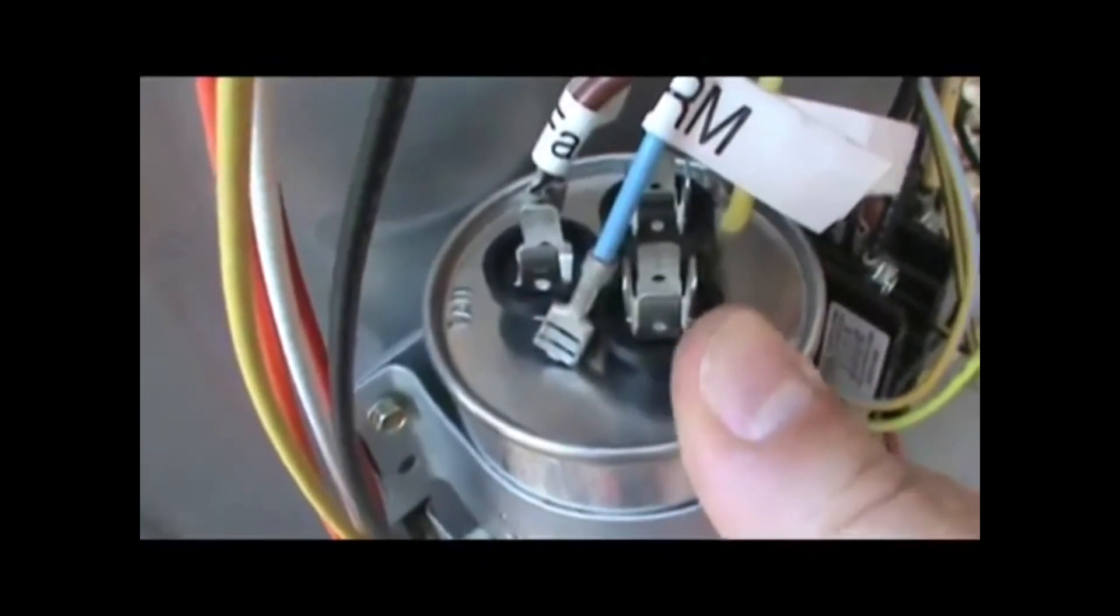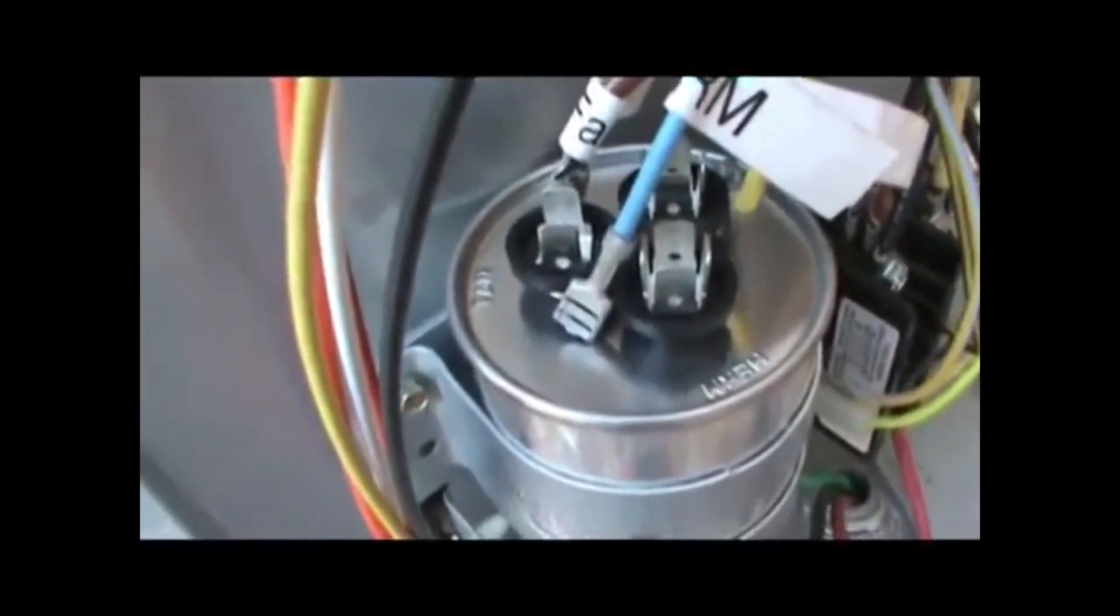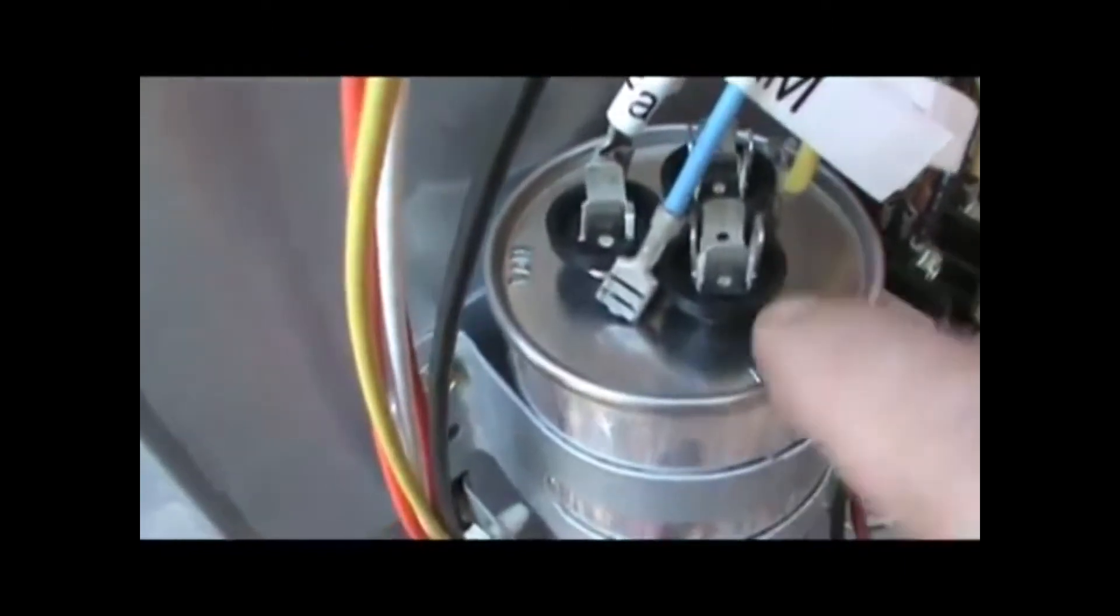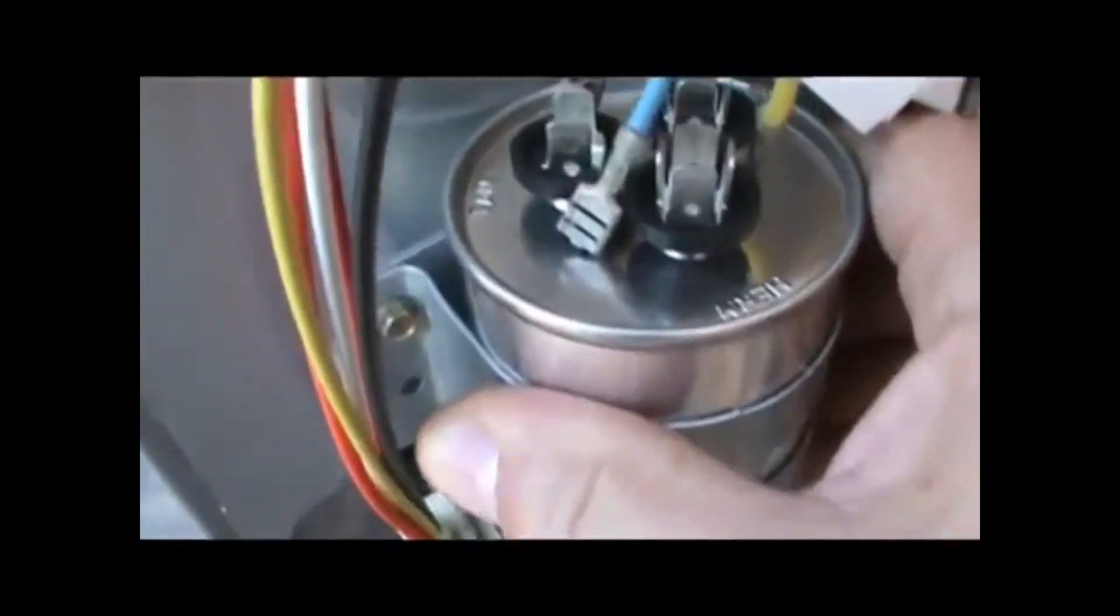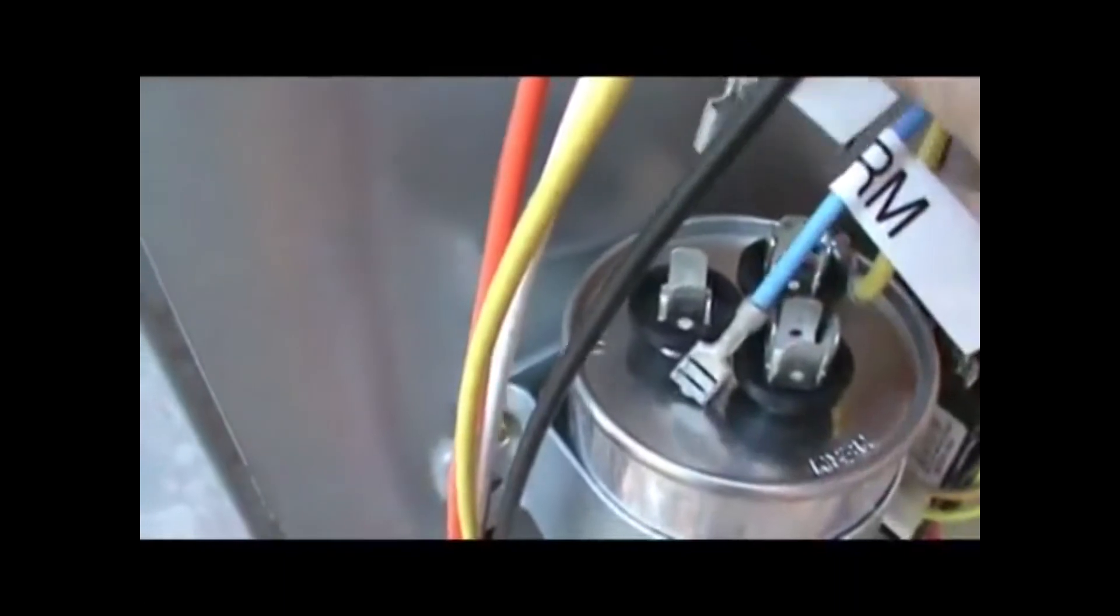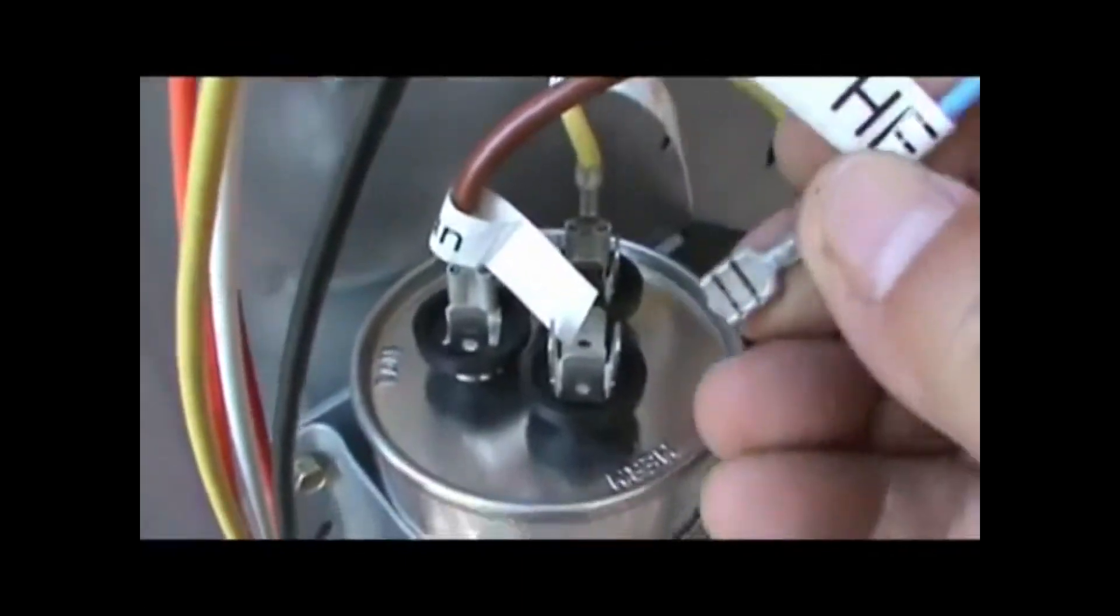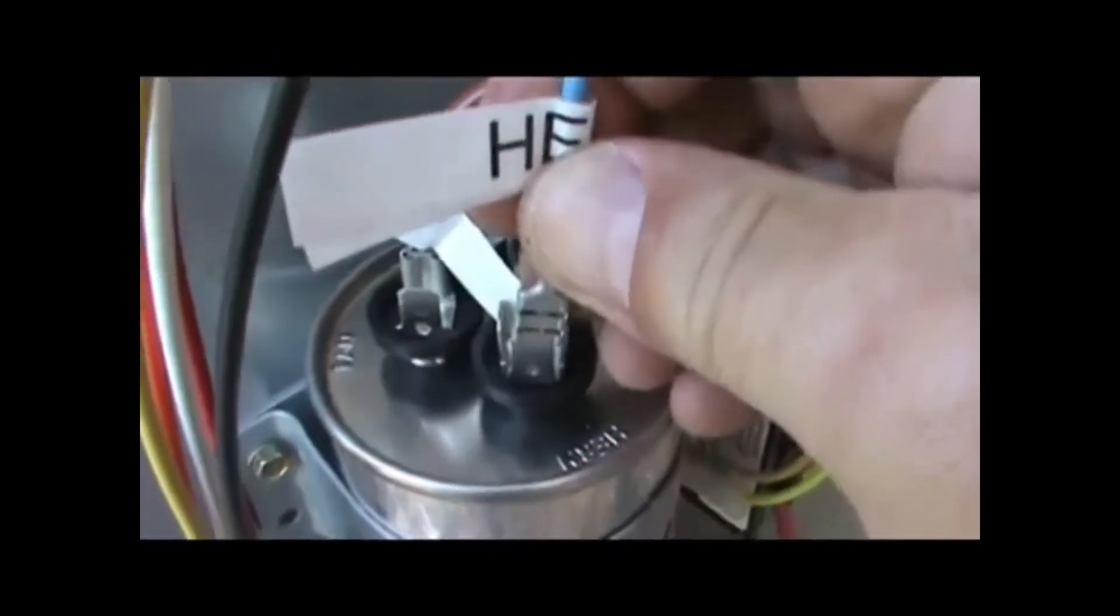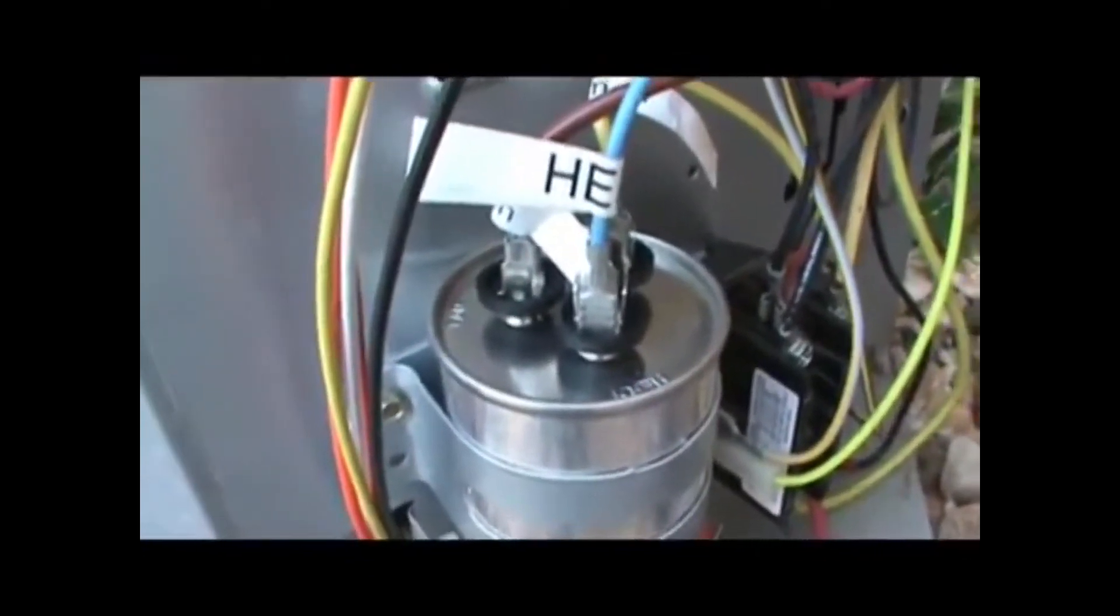Alright, you install your new capacitor and you get it in place, and the bracket will hold it firmly, unless you went a size down. If, for example, this is a 55 and you went to a 50, the 50 might be smaller and not fit in your original bracket. But anyway, so if you get the same size and you install it, you have something to push against. You can just put the fan on the fan, the common on the C, and the compressor on the H-E-R-M, however you want to say it. And you're all hooked up, ready to go.